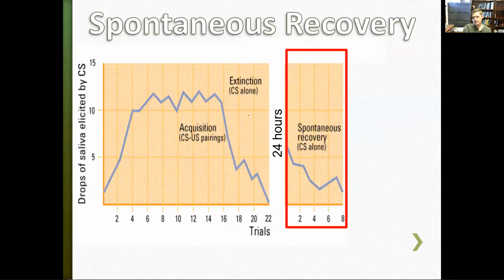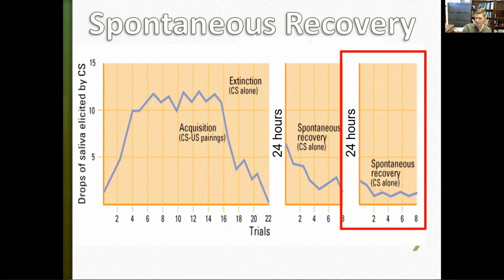However, it will come back. There's a phenomenon called spontaneous recovery. If you just give a delay, say 24 hours, and come back, you will anticipate that responding will return or increase again on its own. It won't be as high as it used to be, but it will return quite substantially by itself, which will then again extinguish. Spontaneous recovery will keep happening. You'll again see some more recovery, but eventually after you keep running extinction over and over again, spontaneous recovery will stop happening.